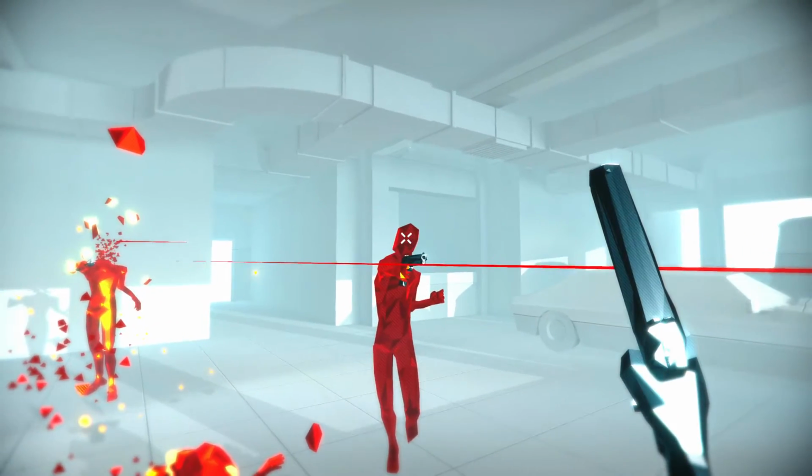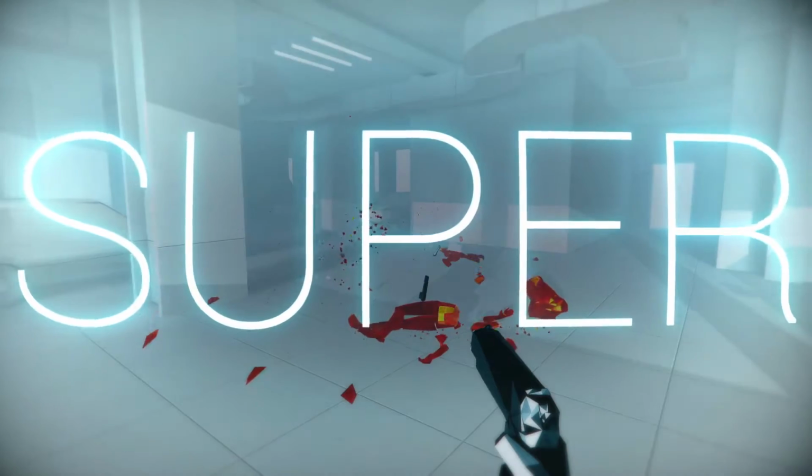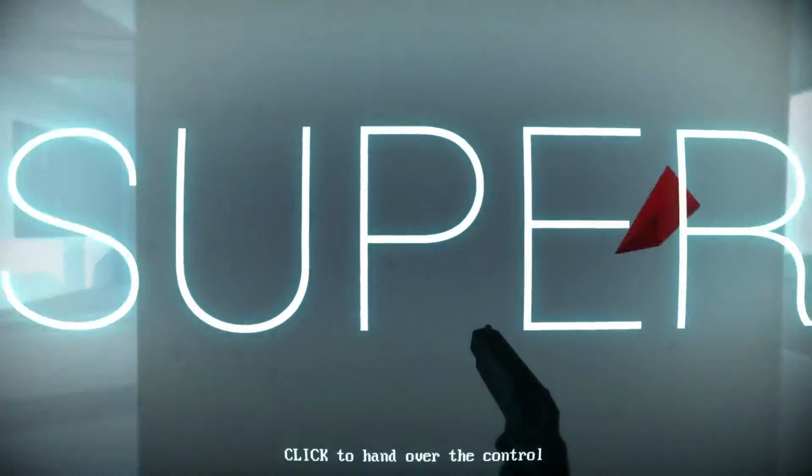So if you have something that you're carrying, you see a round coming to you, just throw whatever you have. If it's your gun, throw your gun. That way you don't die, and you can just pick it right back up and continue with what you're doing.